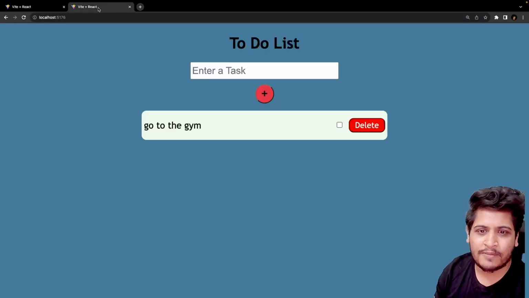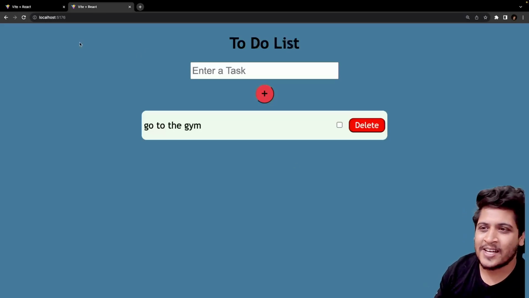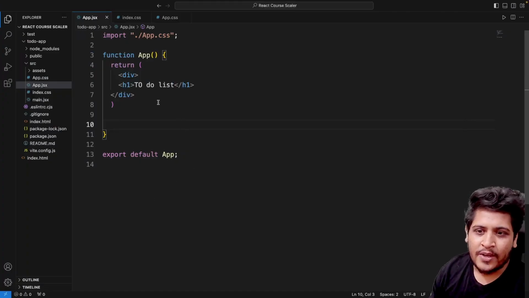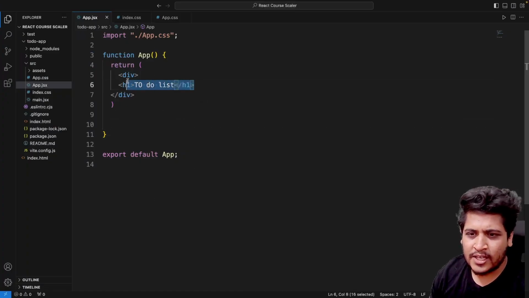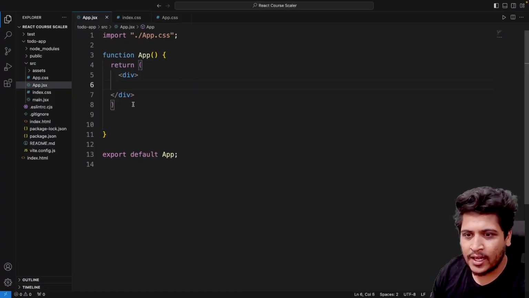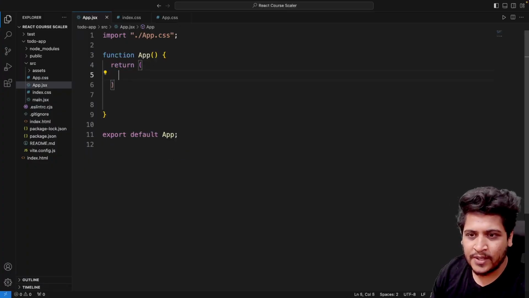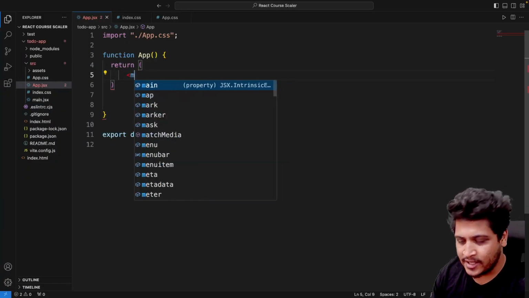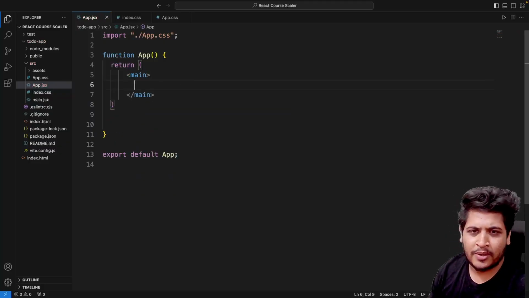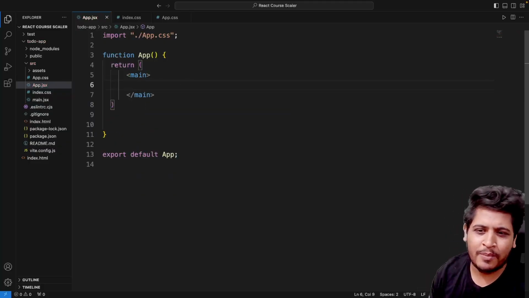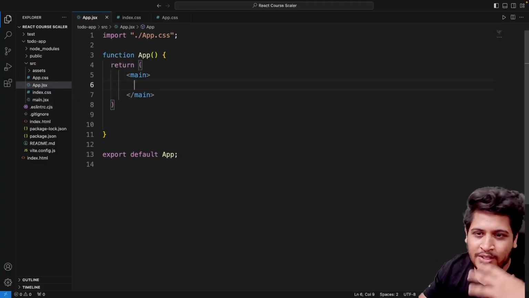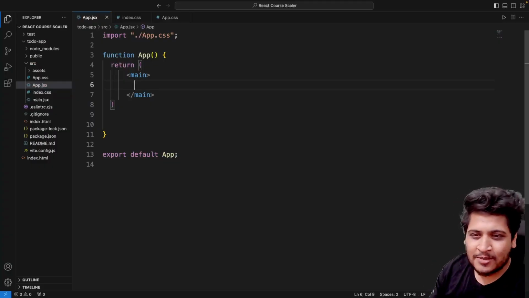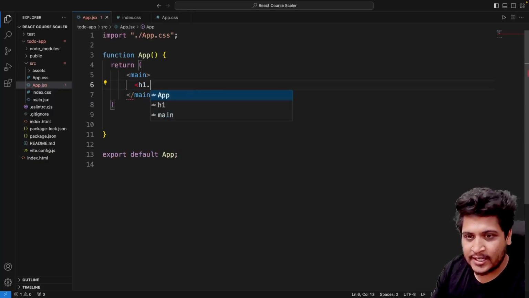If you see, we have all of these things. One by one, I'll pick up all the elements and start designing them. All right, so let's see. Over here, I'll just remove this h1 for now, and I'll remove this div as well. Here I just need a main tag. If you're not familiar with semantic tags, I strongly recommend you go and read about them. Very easy. I just have a main tag which will contain all of my application. Inside this, I'll have all of my elements together. So inside this main container, I'll give an h1 that says to-do list.